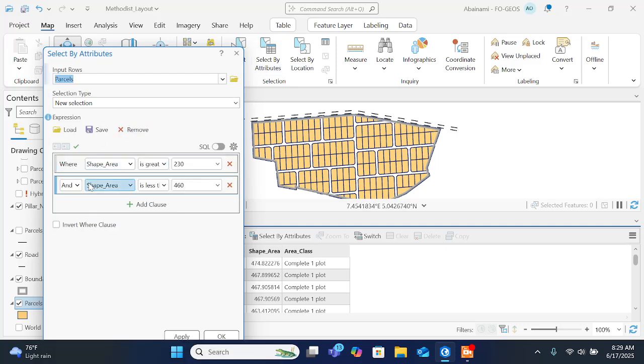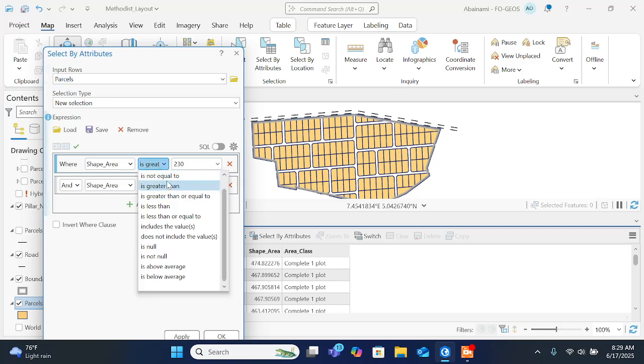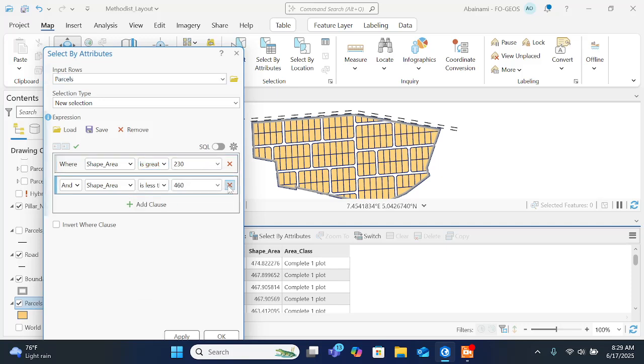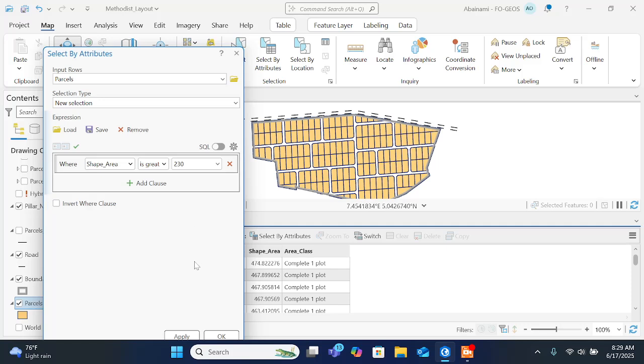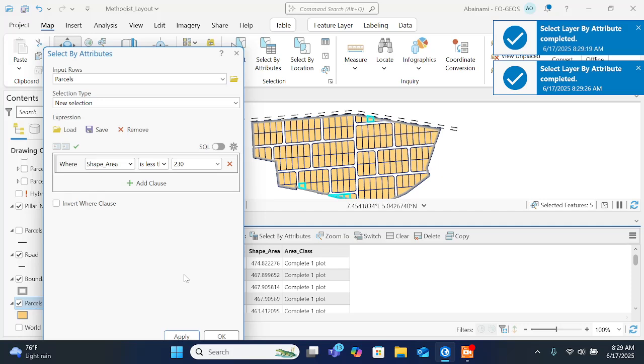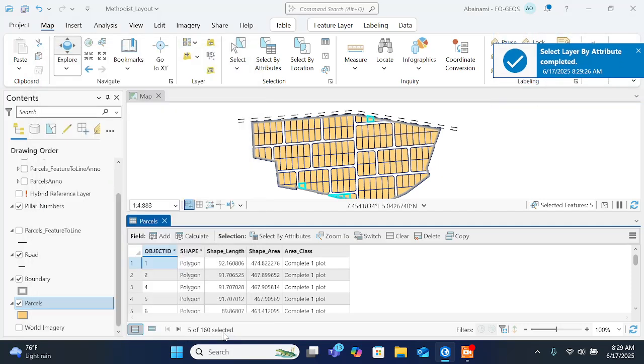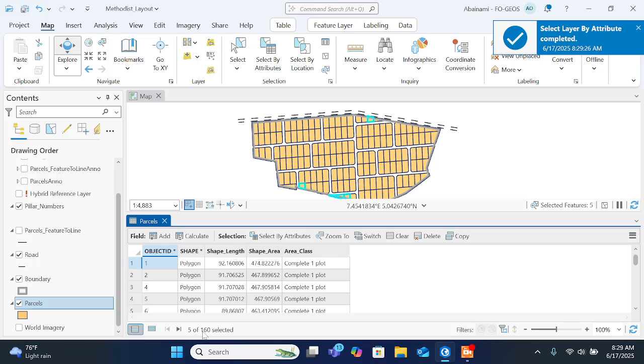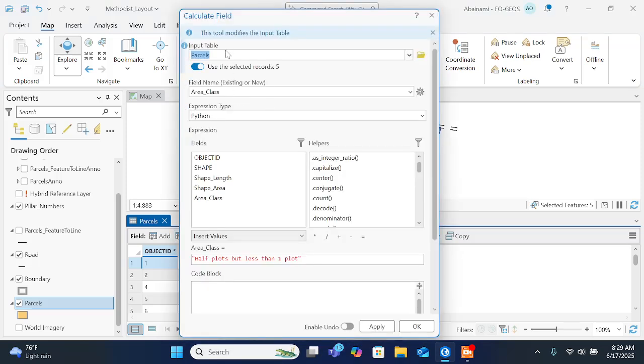The last selection should be new selection where area is less than 230. We are closing this one, less than 230, right? So we click on apply. No, it's less than, look at it here, less than 230. Apply. So let's click on OK. So we have just 5. I'm going to open my attribute table and calculate, and the area class is still there.